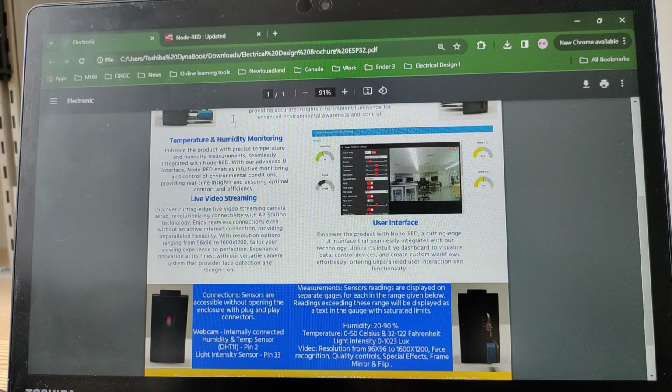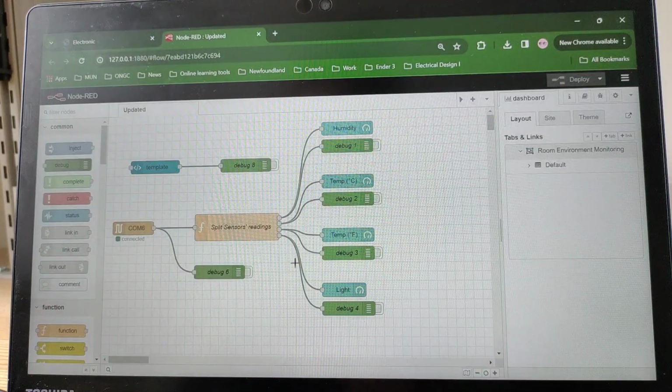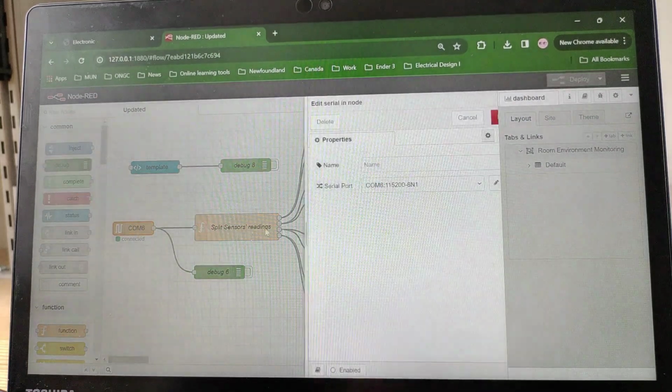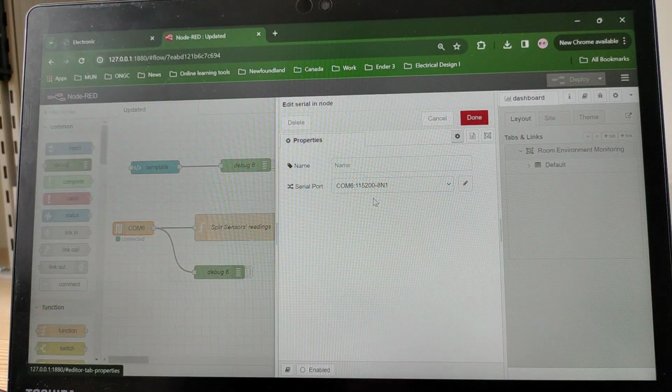Now let's jump into Node-RED. This is my flow here for Node-RED. As you can see, I am getting values from sensors on COM6, and once I open it, you can see that I have established a baud rate of 115200 on COM port 6.